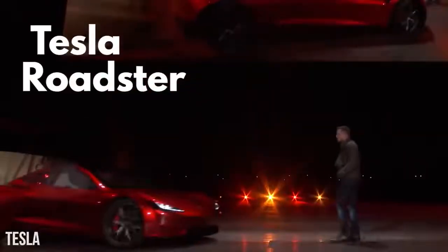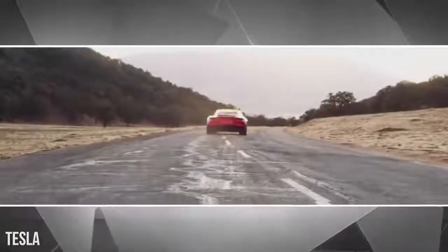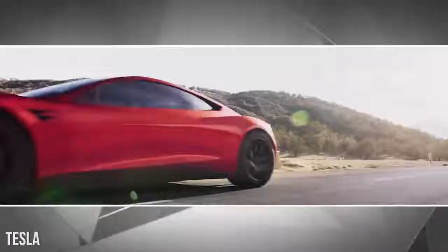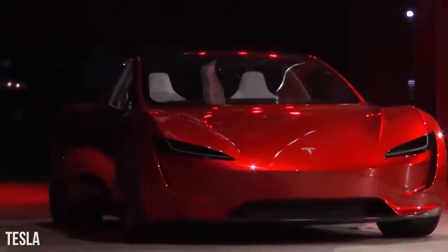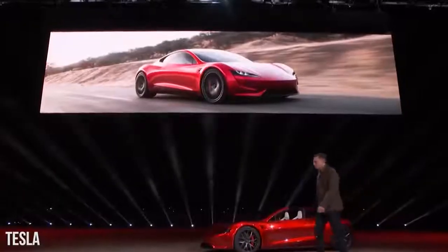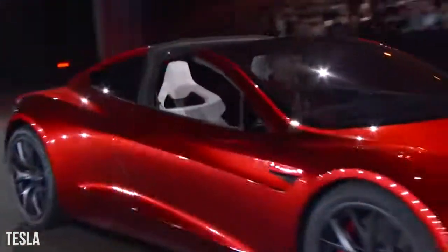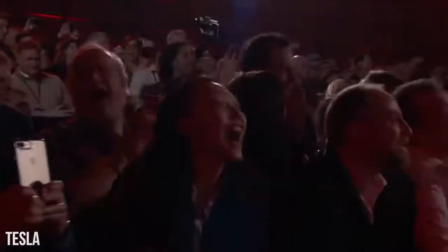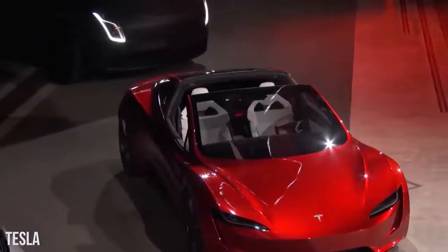The heavily anticipated Tesla Roadster is coming in hot. This electric car can go 620 miles on a single charge, with an acceleration rate of 0 to 60 miles per hour in 1.9 seconds flat, and its electric induction motor weighs just 70 pounds. The car's slick, innovative design already guarantees it a classic car of the future. And good news, anxious investors — this car has a starting price of only $250,000. Better reserve this one fast before the prices go up, as this car is destined to be a surefire bestseller.